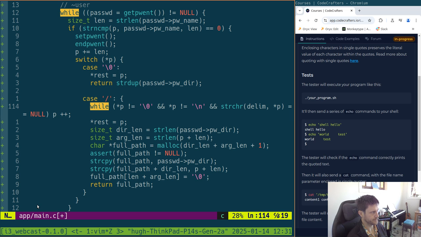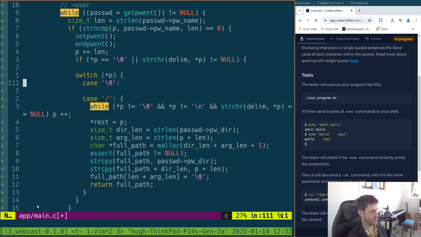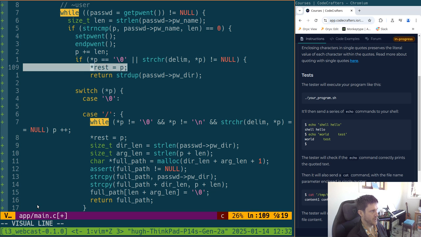But I think I wanted to bring this out to be start p equals 0 or str true of dlim of star p not equal, no. If that is the case, then we will do this.